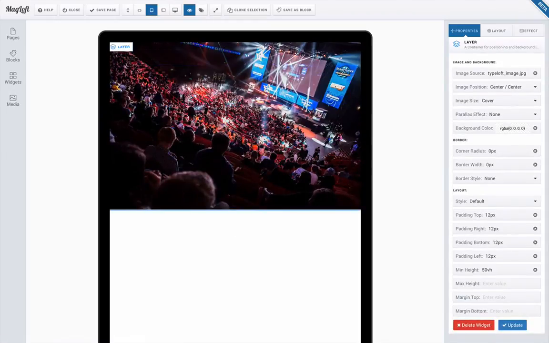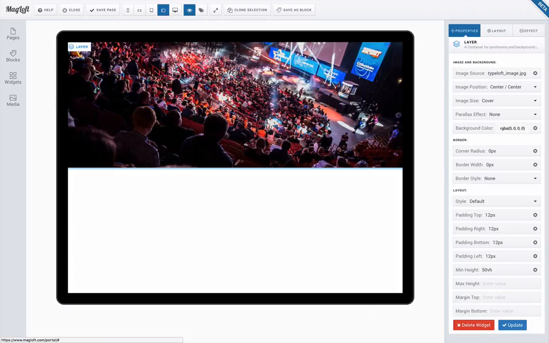As a final example, let's have a look at this image again that we used earlier. This time I set the layer to be a minimum of half of the device height, and you'll see what happens to the image when I go in landscape mode. You can see how the top of it is getting chopped off, and really a good way to combat that again is playing around with the image position.